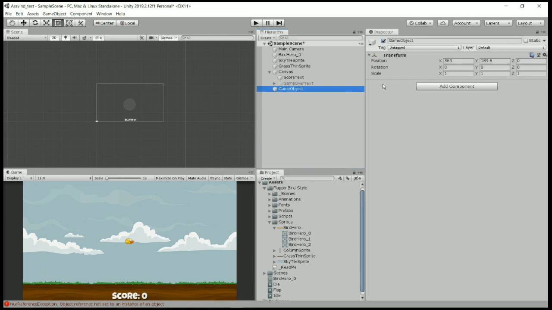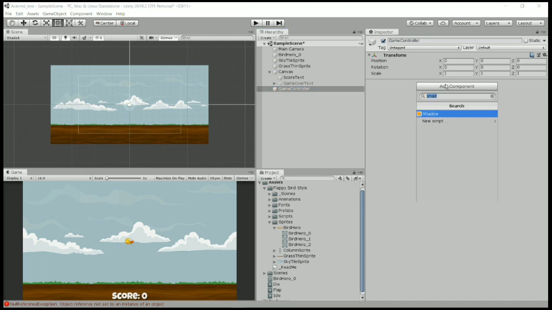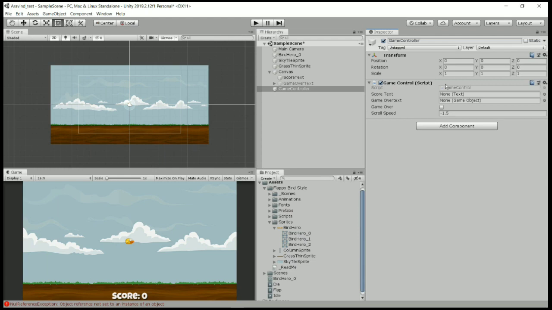I'm creating an empty object and naming it game controller, and make the position 0 so that at the starting it will start controlling. And to the game controller I'm adding a component, game control, and I'm inserting this game over text.